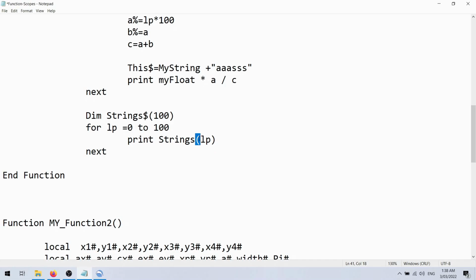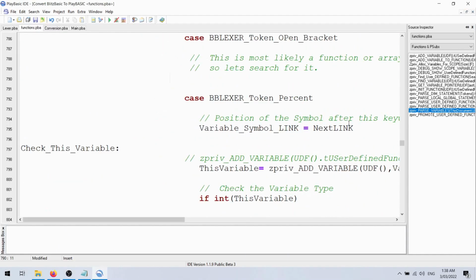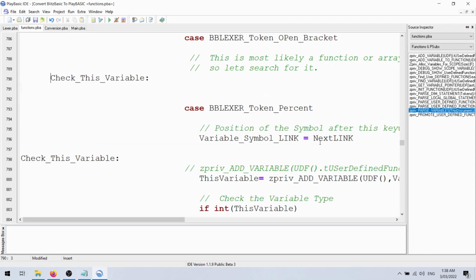And since the next token is an unknown stop character, it's not a hash, it doesn't know what to do if this is presenting as an integer array. That's why it's failing. So all we have to do here, sounds pretty crazy, it's just jump to check this variable. That's how lazy I am. Yep.